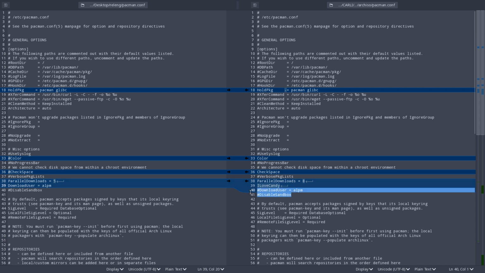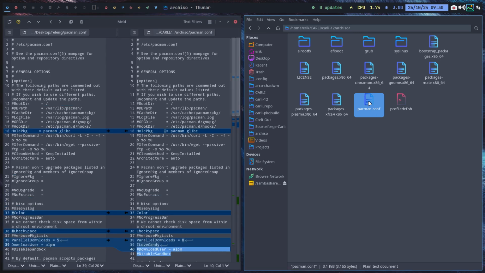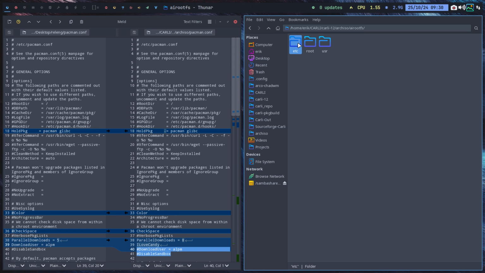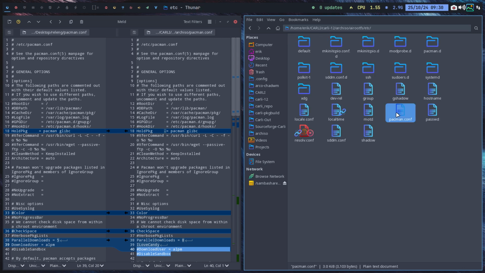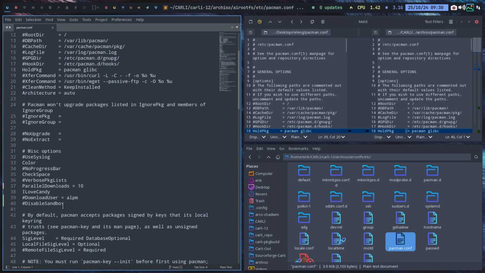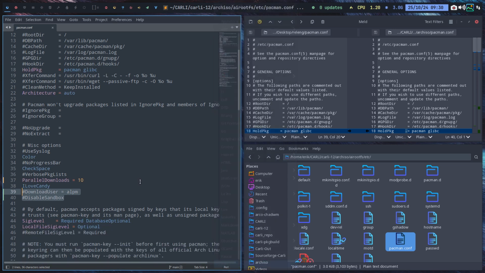Add these two lines to the bottom, Ctrl+C. Let's see if the other one is also okay, because that's not done yet, I guess. So this one was already done, and this one still needs to be done. So we do have a pacman.conf in here, and the only big difference is the end here, and it's also already done as well, before the video. So I added these two extra lines, but basically they're not used. They're gray, meaning voila.